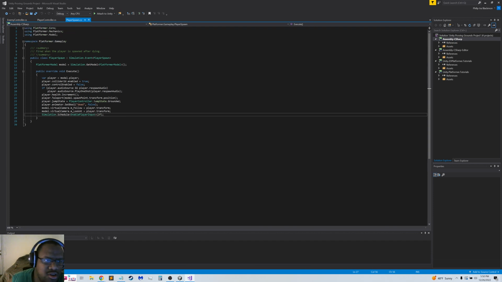So this gets called: core, mechanics and model. Event, Platformer model, simulation model. Override void execute.